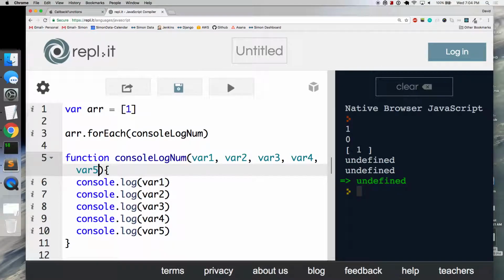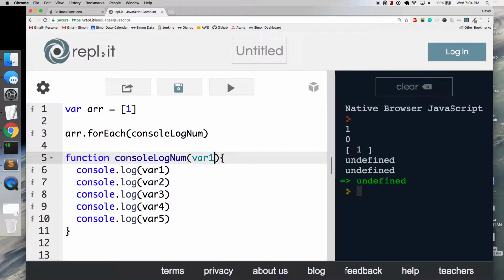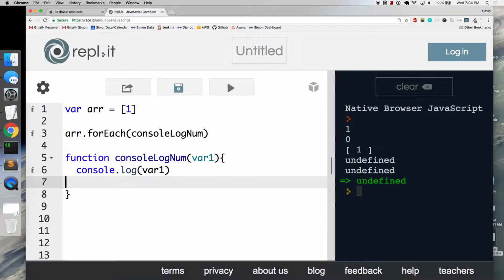So if I only want to get the value of the array, I can actually cheat and get by with saying, hey, I actually just want var1 because I only need the value of the array. But if I wanted to know the index of the array, I have to pass in two arguments because I know that no matter what I do, forEach is always going to say, hey, the second argument I give you is going to be the index, never the first. Okay, so in terms of the black box, what's going on behind the scenes is forEach is going to call this function, and every time it invokes that function, it's going to pass the function three things: the value of the array, the index of the array, and then the array itself.